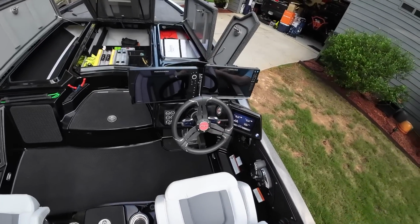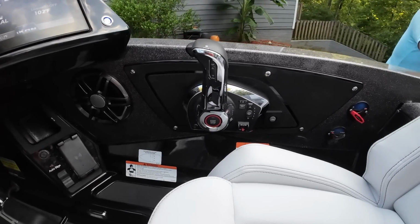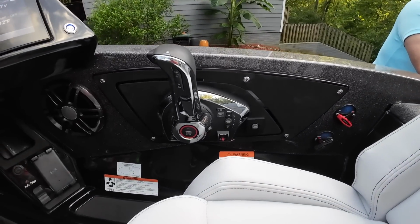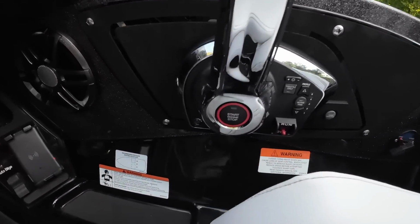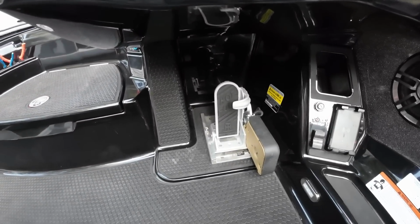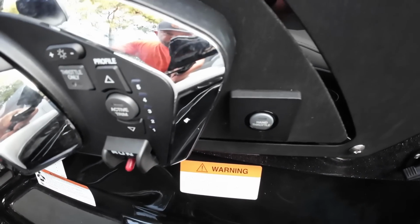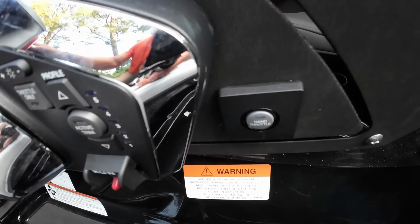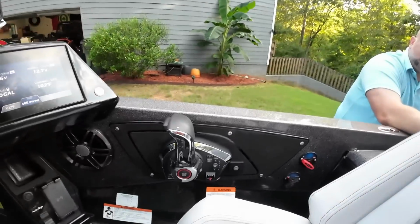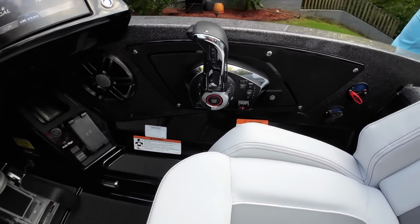So with this boat, new to 2024, 2023, I do have the Mercury DTS. So it's drive-by-wire, push to start, which is pretty cool. Then obviously got the hot foot. It's DTS also, so it's drive-by sensor. But when you crank it up for the first time, push that guy and the hot foot works. But if you want to just have it work off the hand throttle, don't push that and your hand throttle is going to work.